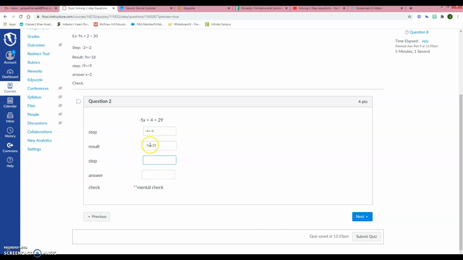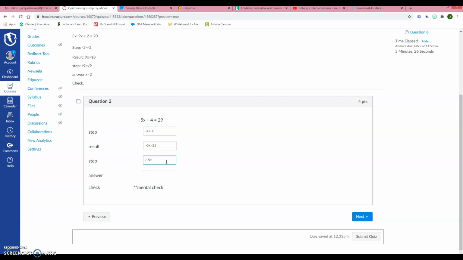And then your last step to get x by itself is to get rid of that -5. So since the -5 and the x are multiplying, the opposite of multiplying is to divide. So remember to use that backslash to show me that you're dividing. And when there's a negative, you have to show me dividing by -5. So just make sure your negative sign goes after the operation, okay?